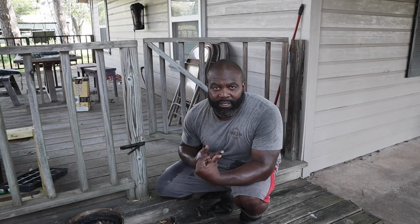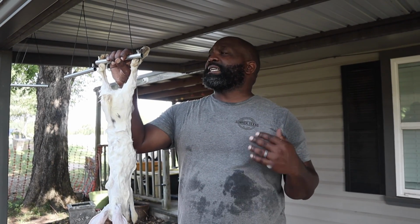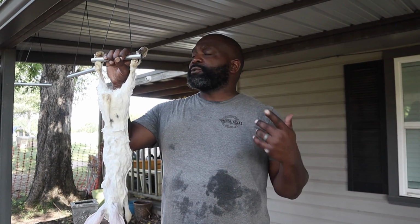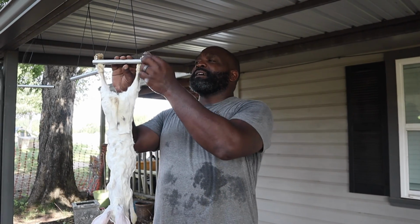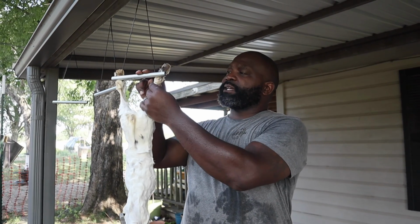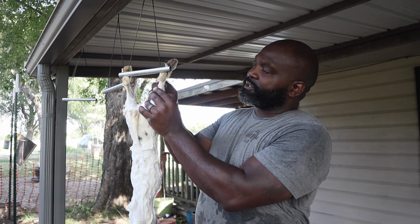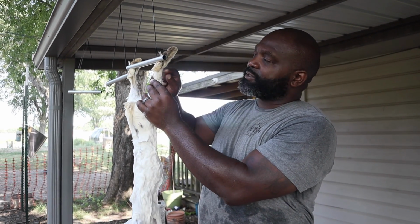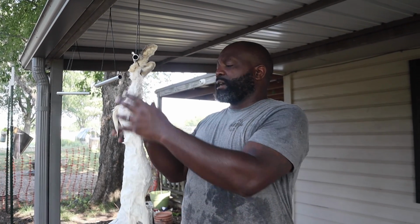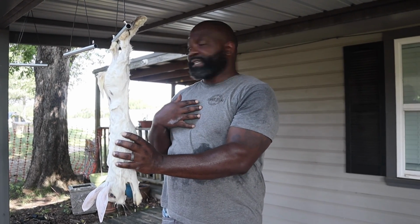Now I'm going to show you the gambrel that I made. All right, this is an easy gambrel. Once again, we got this idea from the Rabbit Center on YouTube and on his website. All it is is some conduit and some wire that we put together. I have his hocks, the rabbit hocks. This is where the ankle is, right above the ankle. So when it's time to dislocate it, it'll be free, and it just hangs to you. I have the belly facing me.